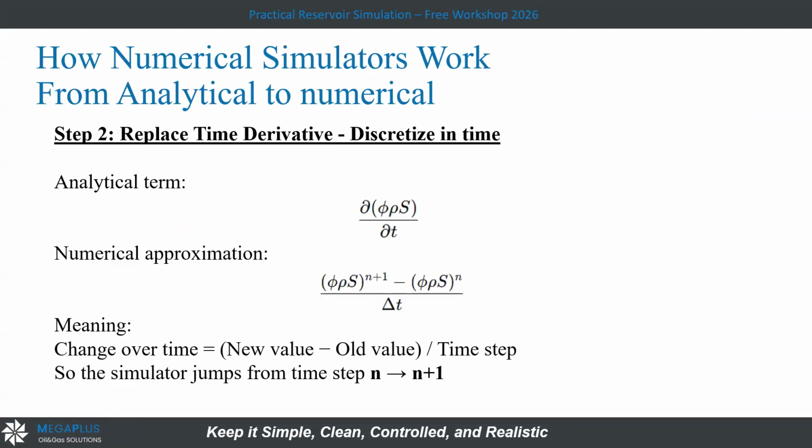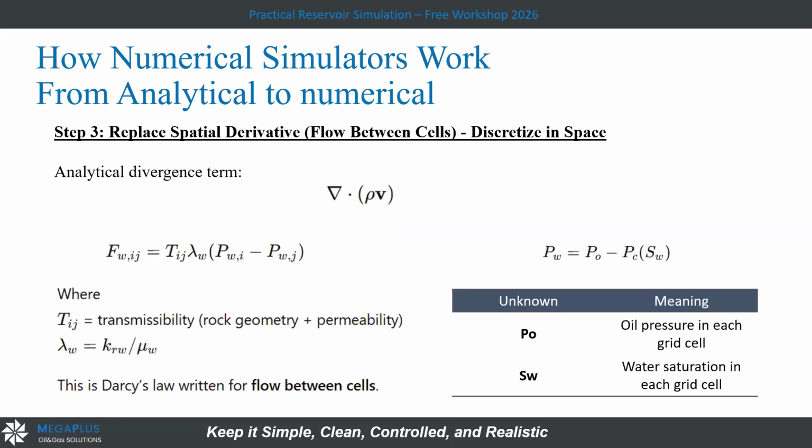And we have the analytical terms that we agreed about: the accumulation, in the form of change over time, and the flux, called the storage, and the mass flux that depends on Darcy's law, and then translated from analytic to numerical as transmissibility multiplied by the mobility, which is permeability over viscosity, and delta P in I, J and K for each fluid. Here we are talking about fluids.